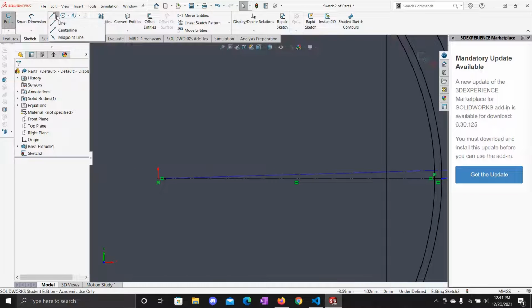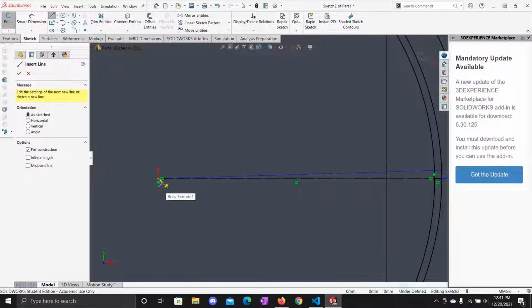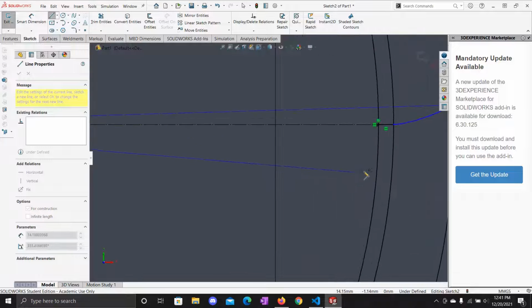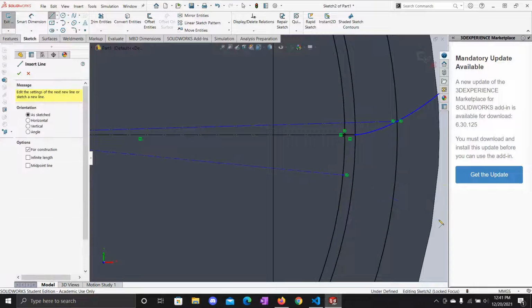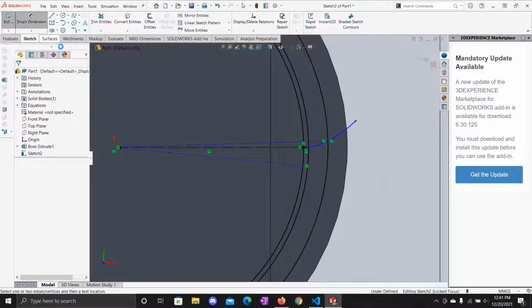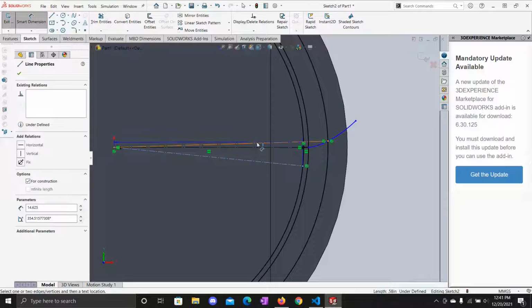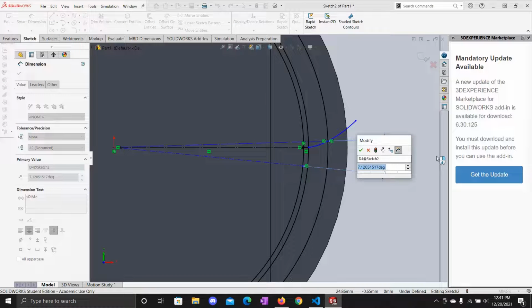Okay, now I'm going to make another line that is going to be connected from here till here. And now I'm going to get this angle, and this angle is going to be equal to 360 degrees, right? So 360, the whole circle, divided by 4 times the number of teeth, C1.